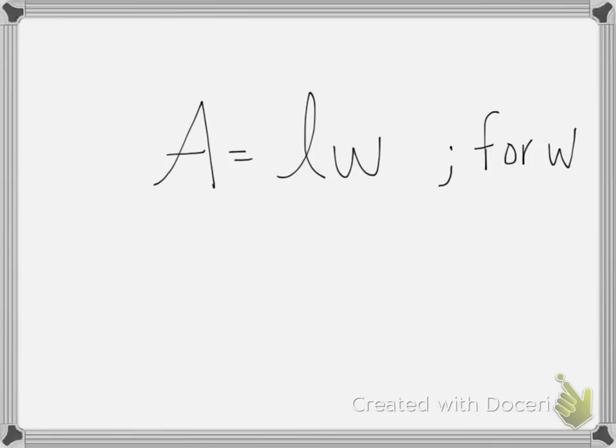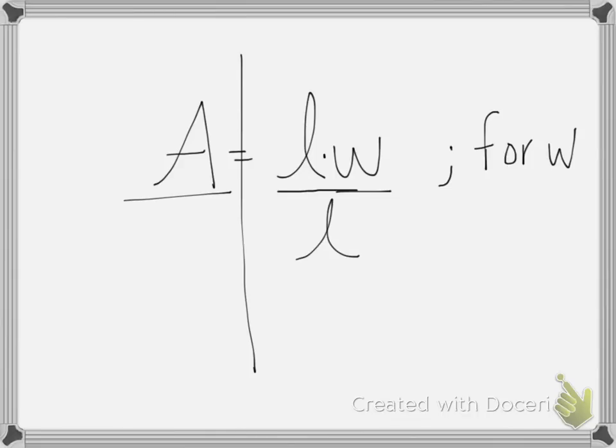So how do we solve for W? It means that this W needs to be by itself. Well, in order to get a variable by itself, it's just like solving any equation. And if you're in literals, it's because you've already mastered linear equations, which are just regular equations. So you already know how to get a variable by itself, right? You ask yourself what's being done to the variable, and I'm just going to undo it. Well, what's being done to W? Take a look at it. It's being multiplied by L. How do you undo multiplying by L? Exactly, divide by L.